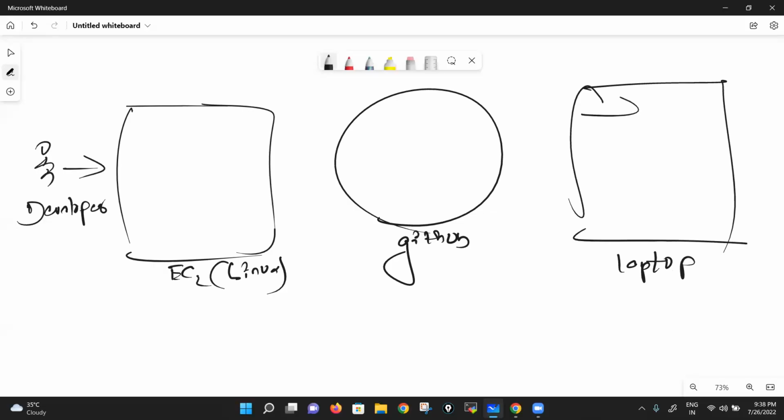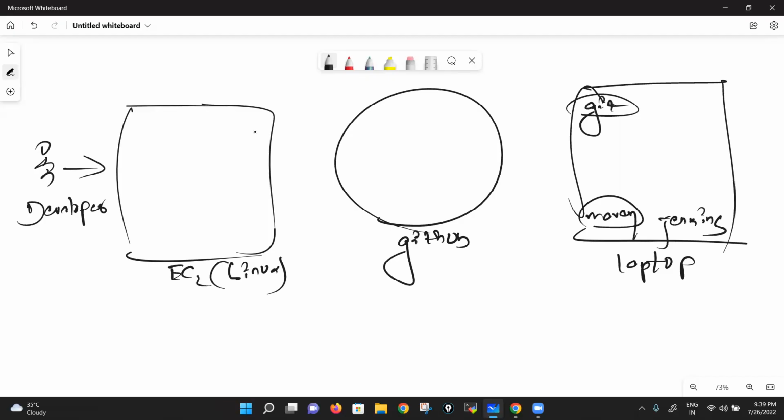In my laptop, we have already installed Git, Maven, and Jenkins. In my GitHub, the GitHub is fine.